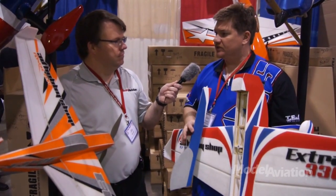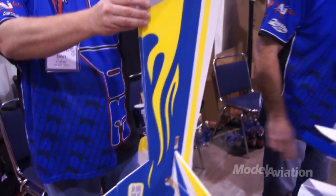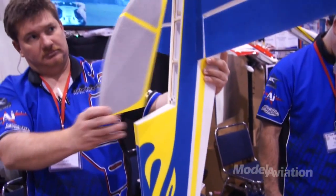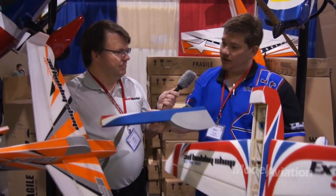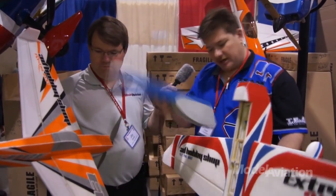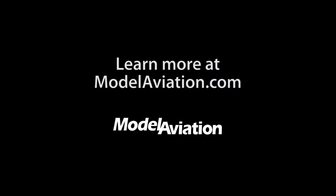The colors on these are amazing, and usually with EPP you lose that. We've been working with EPP for several years and we knew that was a problem we had to solve — we needed to come up with methods we could use in production that got really vibrant colors. We're not going to tell you what they are, but we have cracked that particular nut. Now we can put on really complicated paint schemes with lots of straight lines or lots of curves, in a vibrant way that actually mimics the vibrancy of UltraCote. Well, they look fantastic. Thanks for taking the time to talk with us about it.